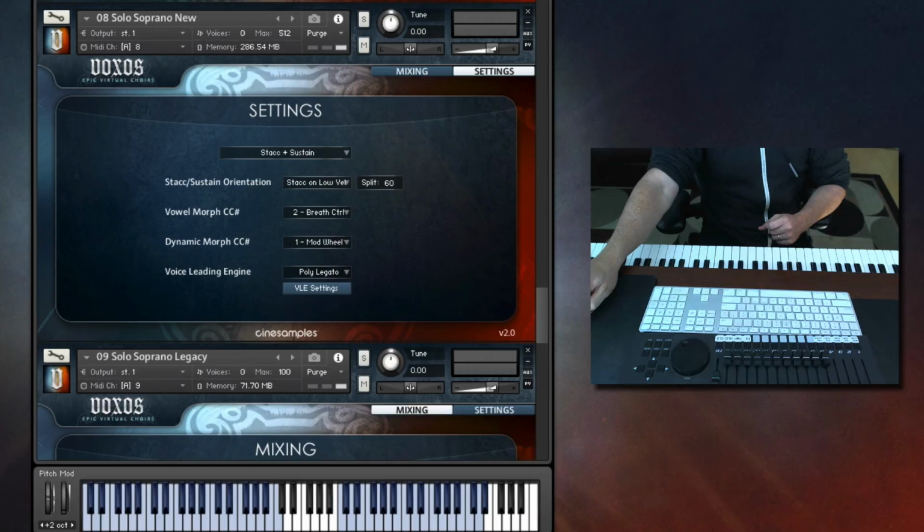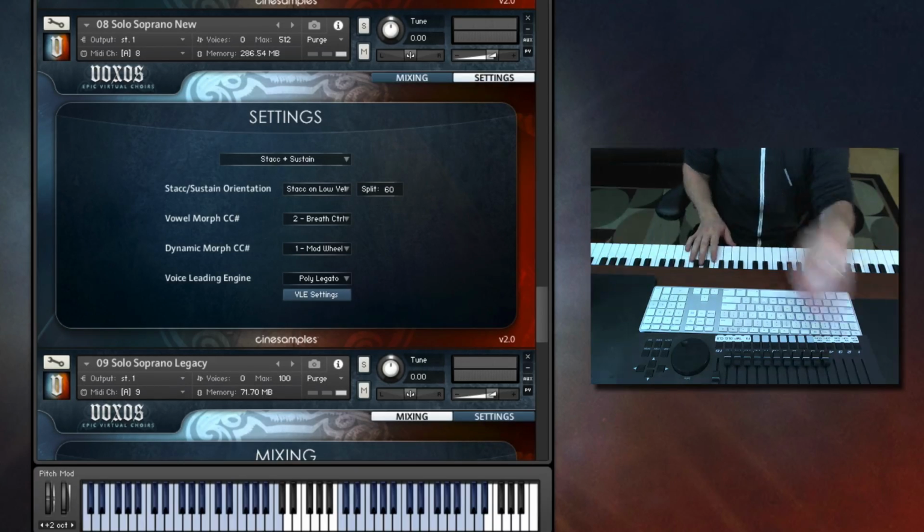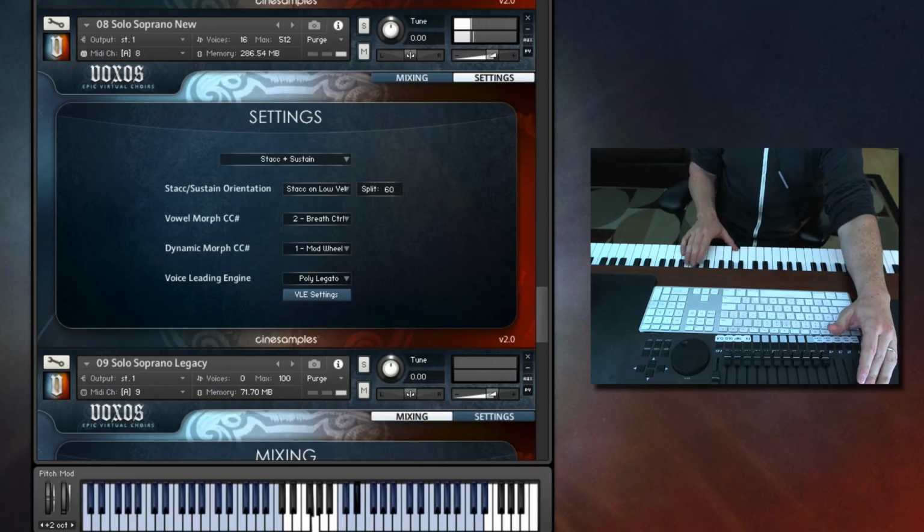First one I want to show you is patch number 8. It's the solo soprano, which is the new one. We went back and got a clear tone soprano recorded at the chapel up there in Seattle. And that one sounds like this.